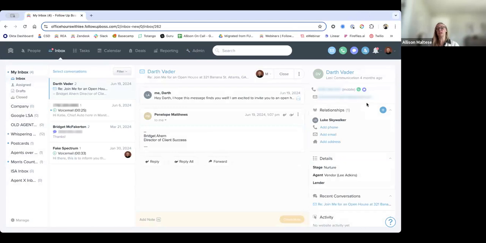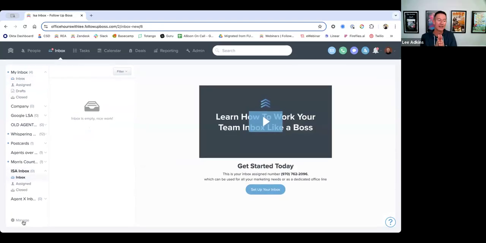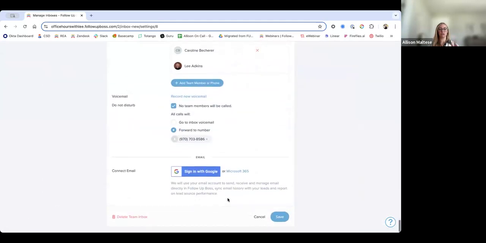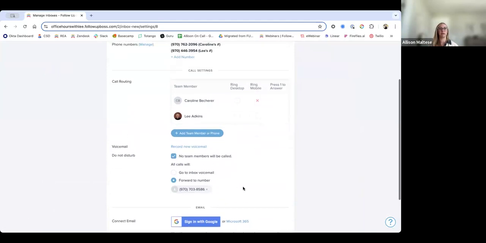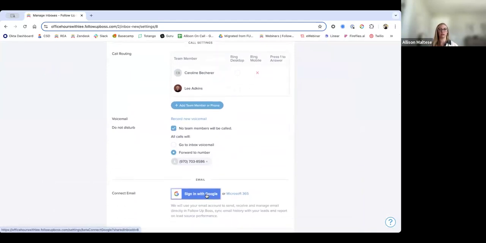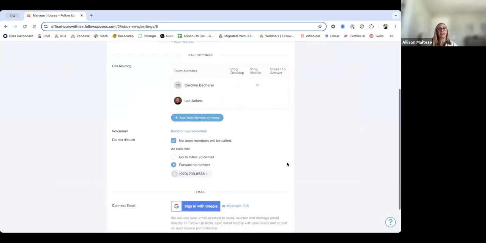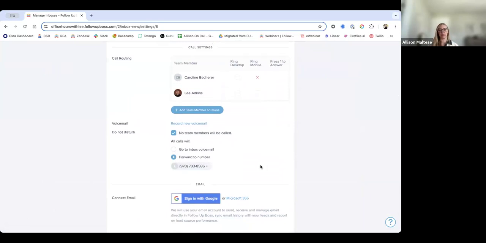Let's talk about inboxes too, Lee, like team inboxes. When would it be helpful to have a team inbox as opposed to connecting that email to just one ISA? Yeah, absolutely. The example you just gave is great. If we're trying to share a hello @ or a client care, that email can actually be connected to an inbox. So I went to that inbox and manage here, guys, and then I'm just clicking ISA. If you weren't sure about this, you can connect another email to the team inbox. So this is perfect for your hello at, or whatever email you choose, because any ISAs and anyone with admin or owner permissions can view the inbox, and everyone can be seeing those emails and responding.